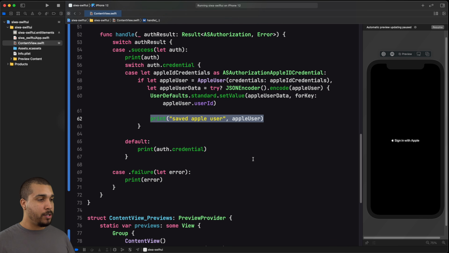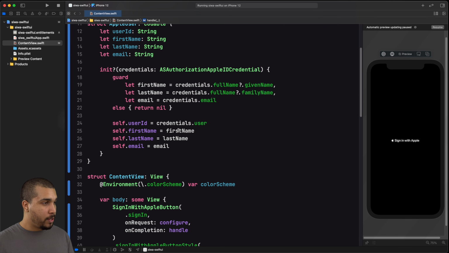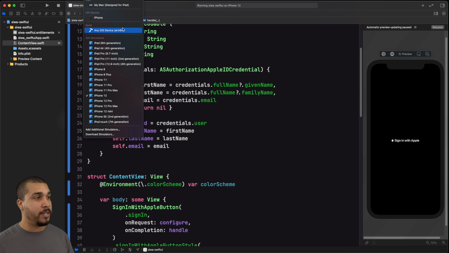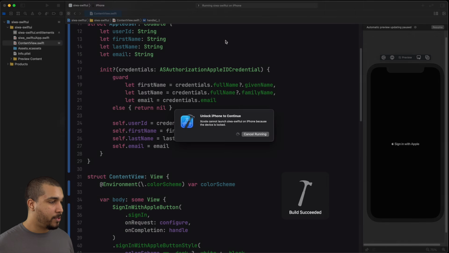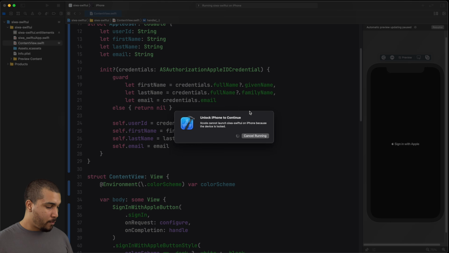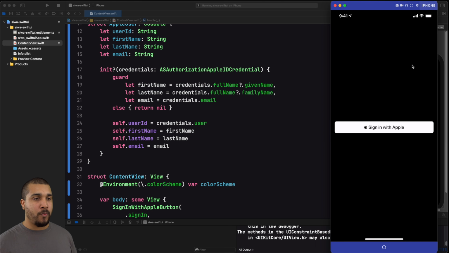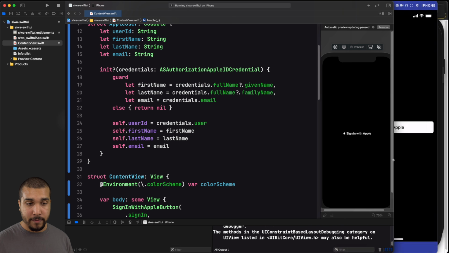So that's pretty much all we really need to do in order to see if this thing is working. And now let's go ahead and run it. I actually have to run this on a real device because it doesn't work on the simulator. I think iOS 14 has a problem or something like that. But let's go ahead and run it on a real device and let's take a look. All right, so here's my real device right here. And what we'll do is make sure that it doesn't just disappear every time I click on something, right?